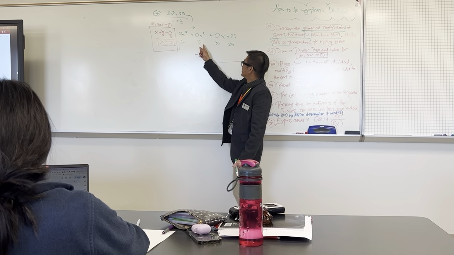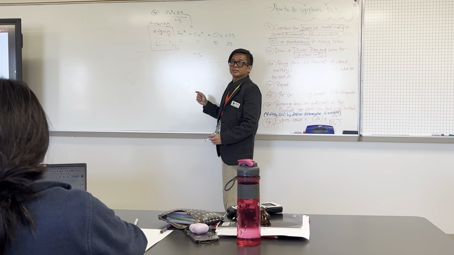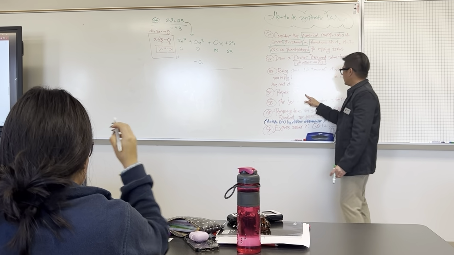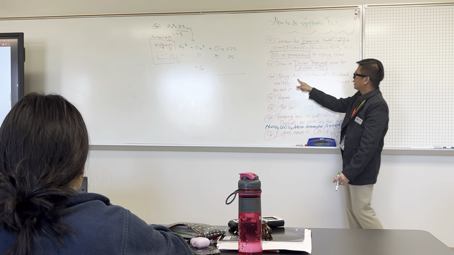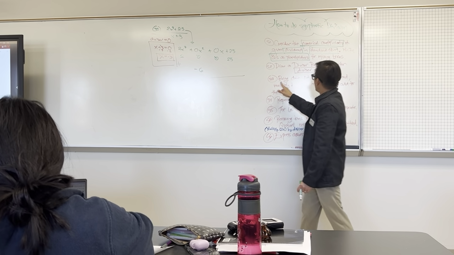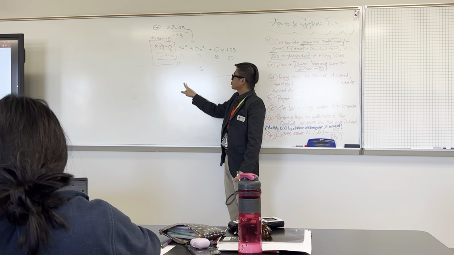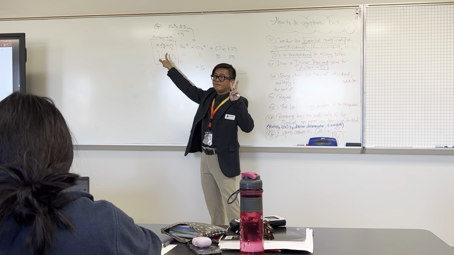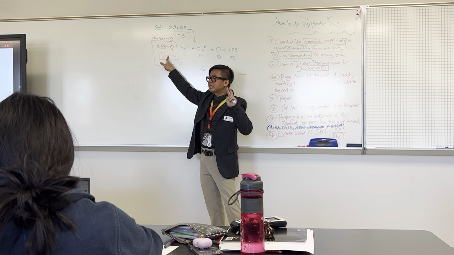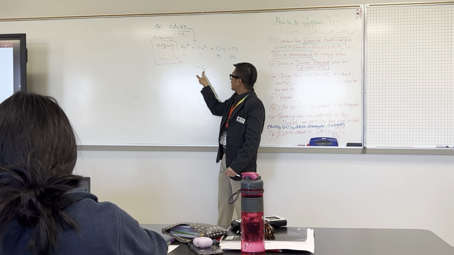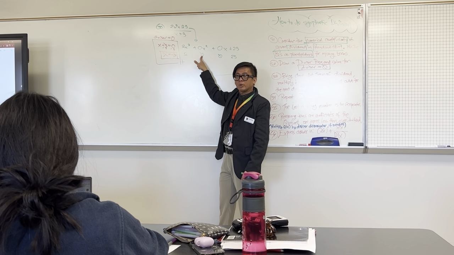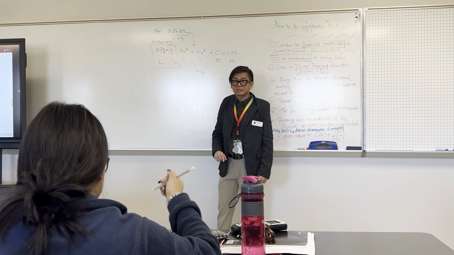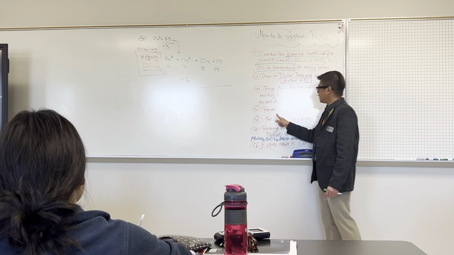0 plus negative 6, negative 6. Right. What's next in here? Once again, let's go back in here. Step 3: bring down the first term, 2, multiply by the divisor, negative 6, and add to the next dividend, which is 0. Are we good? So what's 0 plus negative 6? Negative 6. Now what's next? What do we do with that one?